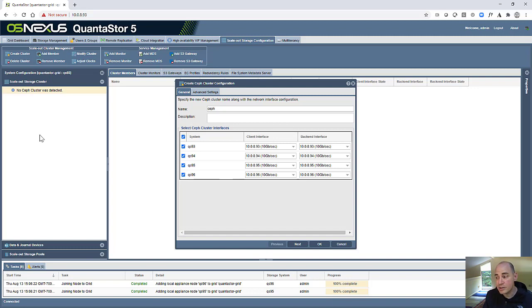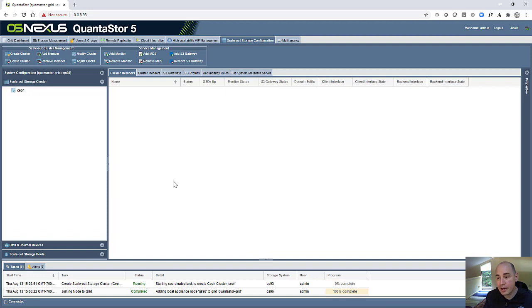And then once that's set up, you can choose a different back-end interface for the client interface. In terms of Ceph users, the latest survey showed about 2/3 are using separate front-end and back-end networks. About 1/3 are using a single network. And I think the one network is becoming a little more common as people start adopting 100 gigabit Ethernet, because it's fast enough to handle both the front-end and back-end traffic.